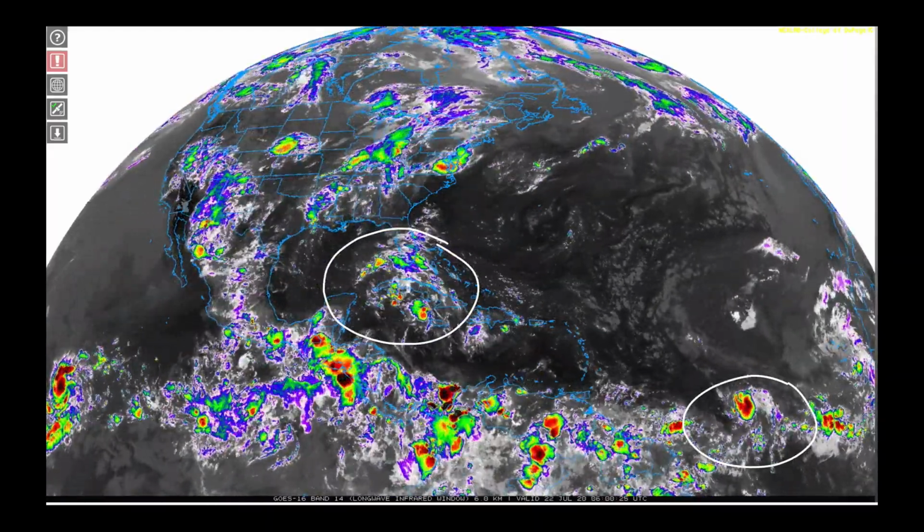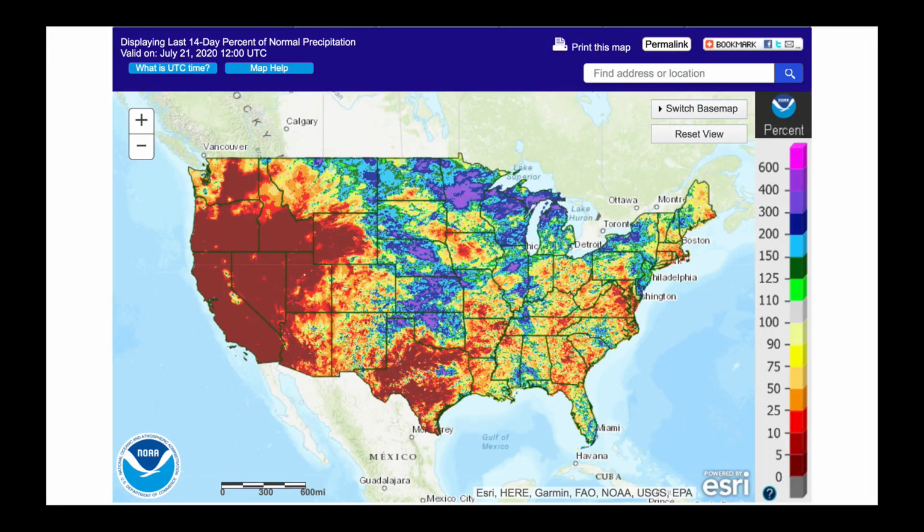I want to first go, though, to showing you how much precipitation we've received compared to normal over the last 14 days. Now, you might notice this looks a little different than what I normally show you. That's just because I'm migrating a lot of my mapping systems to new machines so that we can actually expand some of our capabilities. But first thing you notice here, this data is only valid through 7 a.m. yesterday on July the 21st. These data are always one day old. But you can see where things have been very wet in parts of the Central Plains, yet we've left some of the drought-stricken areas in parts of Colorado, western Kansas, and pockets in Nebraska very, very dry.